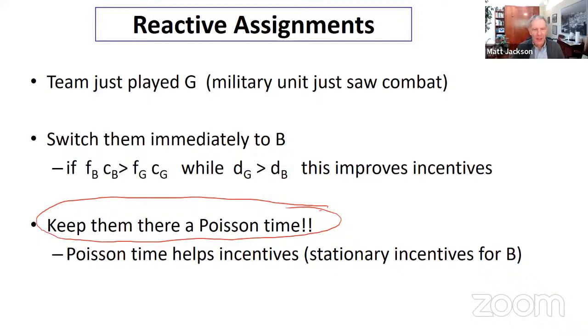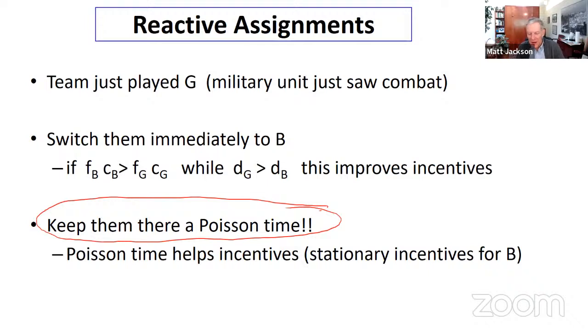So if you think about a team and you say, let's suppose that we're going to keep you together for the next 6 months, you're going to be doing this particular task. What are your incentives on that? Well, on the first day, you've got 6 months of incentives coming from this task. The last day, you've got no more incentives coming from this task. Now you're going to be switching. So your incentives are not stationary, right? So you have different incentives at the beginning and at the end of this period.